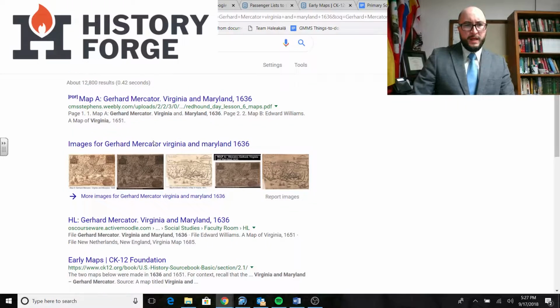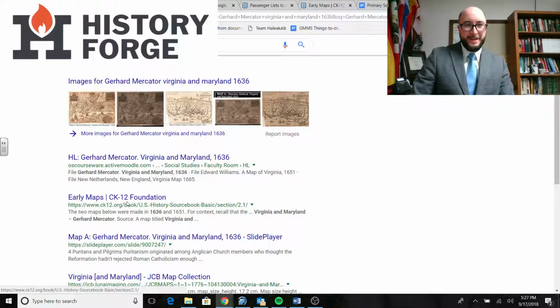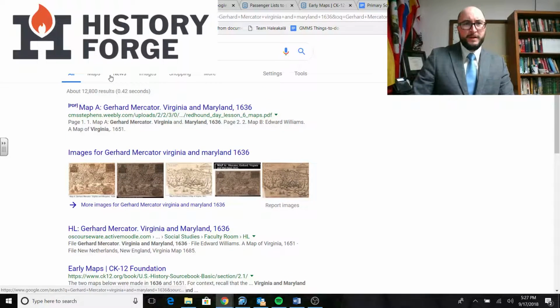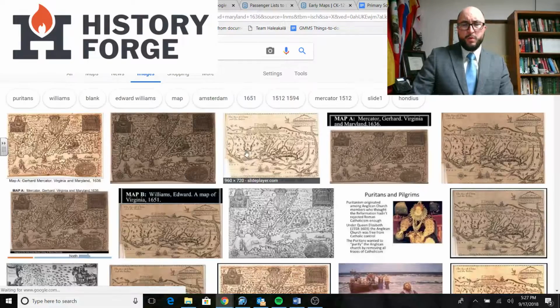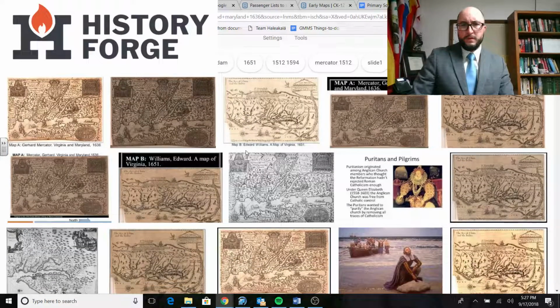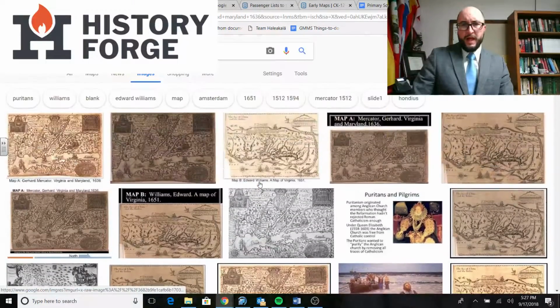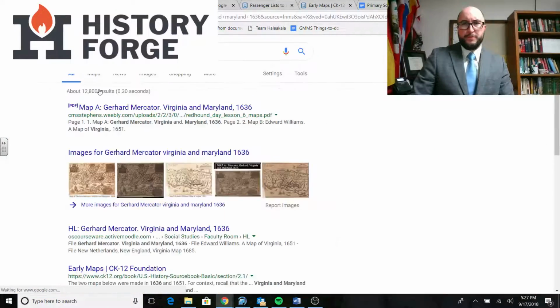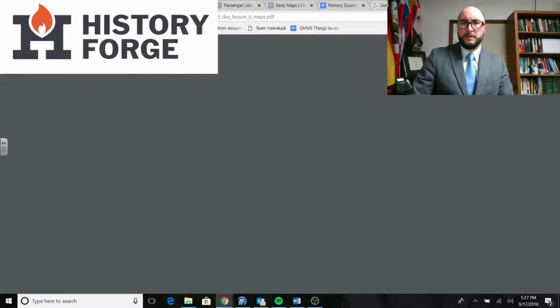And yeah, we're getting a lot of information already. Actually, we're getting the same website that I'm getting this off of. If I go to Google Images, I'm getting this quite a bit. Yeah, we're getting a lot of the same map. So this is definitely a famous map of some kind. I'm going to go ahead and click on the very first one and see if there's any background information.